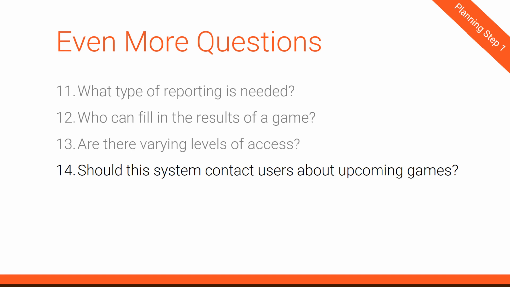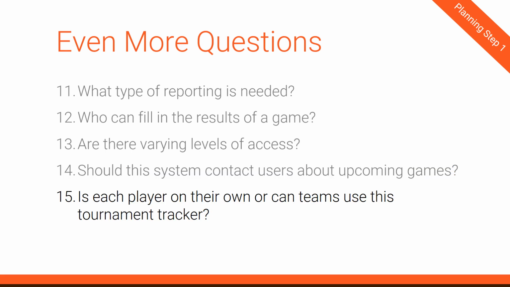And the last question I came up with is, is each player on their own, or can teams use this tournament tracker? So for example, if this was a doubles tennis tournament, there's not just one person, there's two people on a doubles team. So are we going to record that, or is it just the team captain or the random person who came in first that we put the team in their name? That's a question that could be asked.